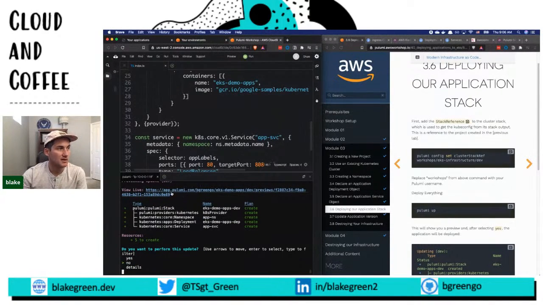If you didn't know, the live preview takes you to the Pulumi SaaS, and you can see your organization name within the URL of that link. So you set the stack reference, and now we're deploying the apps on top of the cluster that we created in the previous module.